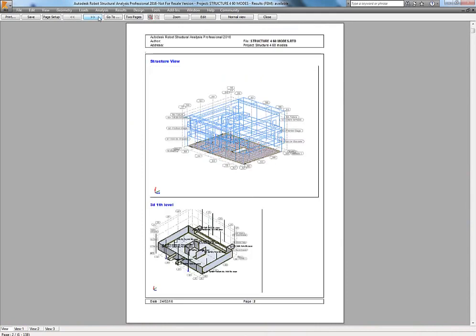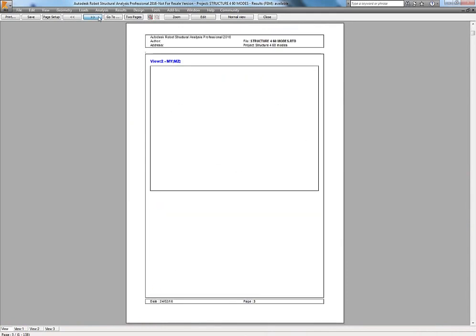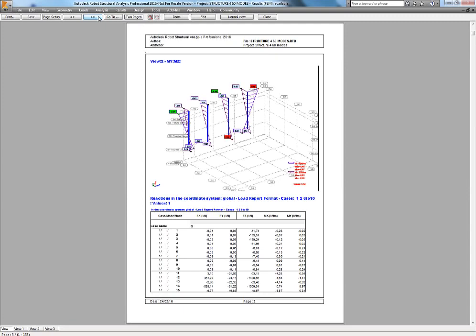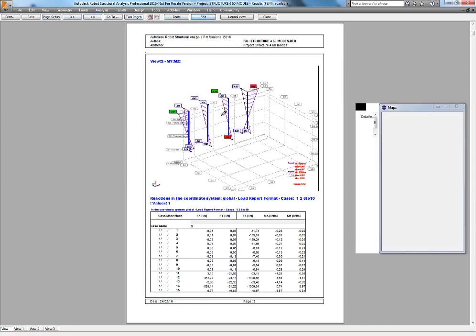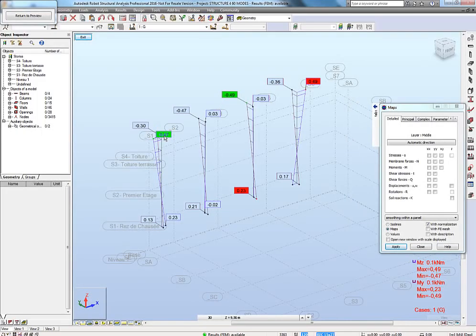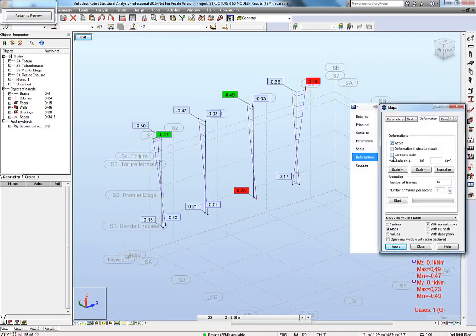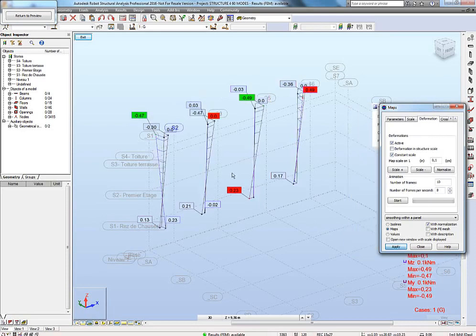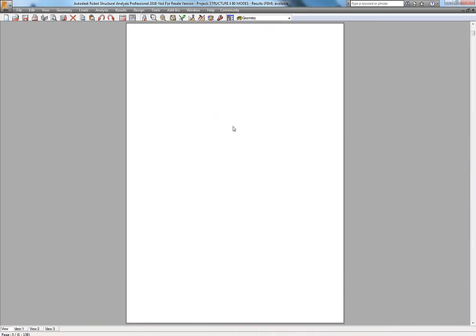If you see that something is not really what you expect, you can edit. Since here you're not in Word, you're still in Robot, it will show you exactly the same view as when you created the screenshot, and you can change some elements. Maybe I want some deformation like this, and return back to preview.